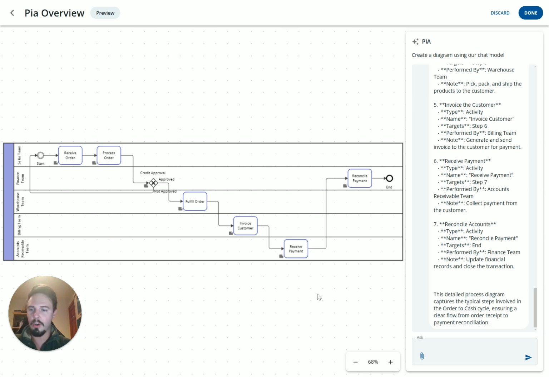And ultimately, this is going to help the relationship between the process professionals and process excellence folks sitting in the COEs or the process analysts and the business folks who really don't know anything about modeling, but certainly know the process that they're operating day in and day out. So it's easier to create these diagrams and scale your efforts across the business as a result. Like I said, there's more coming for Pia, so stay tuned, but I just wanted to show you the diagram creation piece today.